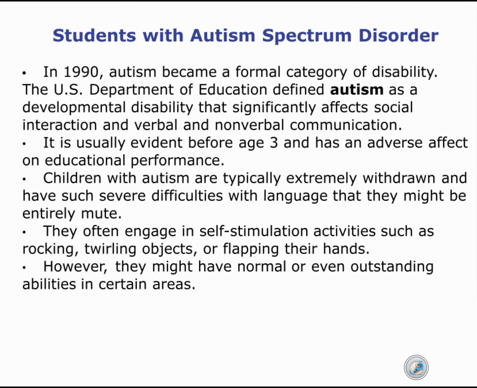Autism disorder, since 1990, autism has become a formal category in this disability. We used to say Asperger's syndrome and autism and some other less common types of autism. But what we've actually found through this time is that now we call it the autism spectrum, or ASD, autism spectrum disorder. And the spectrum is pretty wide. But it typically shows that the child has had some kind of ASD or autistic-like behavior before the age of 3. And it has a definite adverse effect on performance.